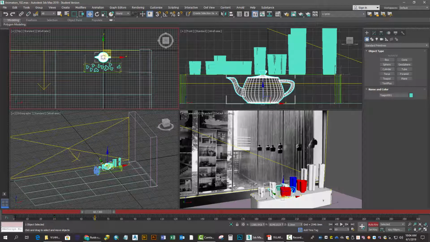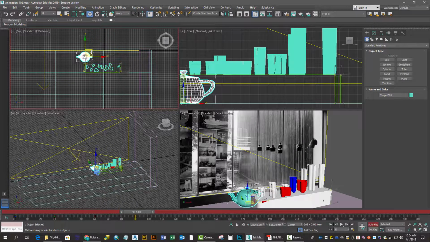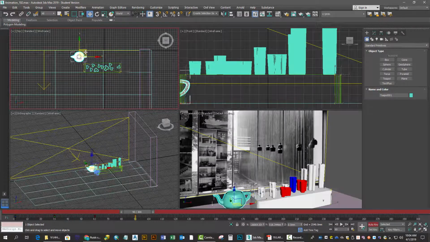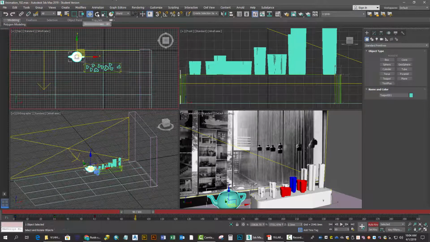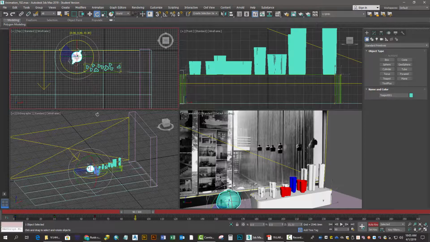So you're going to continue to do this. And if you notice that I'm not just moving, but I'm also moving and rotating. Now, there are undesirable effects which have to do with interpolation, which we spoke about in the lecture. And you'll see an example of that as we move ahead.